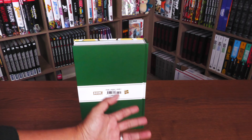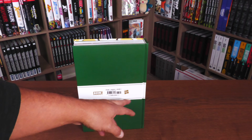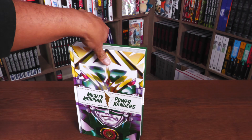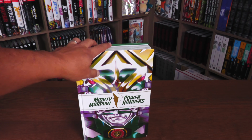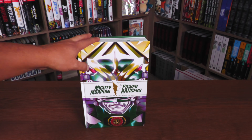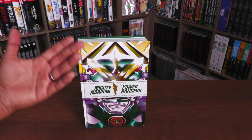And then the back of the book, which is the same thing they've been doing for a long time, except I think my first printing had Saban. But retail price is $75, and the art is on board. And I literally just finished reading this right before doing this overview, so I am going to be talking about the stories in here. But first, to clarify some things, where does this fit into the reading order of Mighty Morphin Power Rangers?